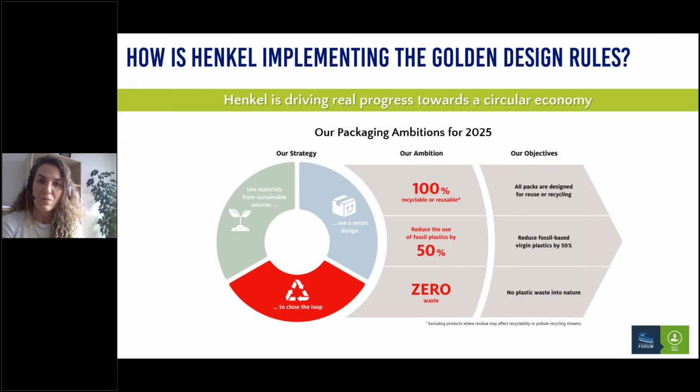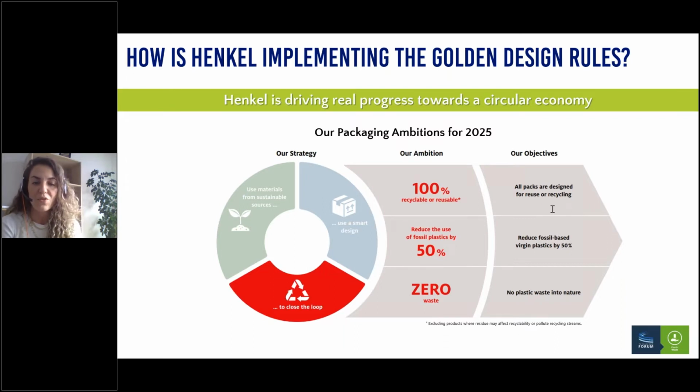So we have established what we call the 150-0 strategy, where we look for really 100% recyclable and reusable, and all of our packages are designed for that. Then we also understand how we reduce the plastic and the fossil-based plastic by 50%, and also how we have the zero waste. And here you can see on the strategy how this is gonna go through the circular economy itself. And for that, we truly believe that design is a very much powerful tool.